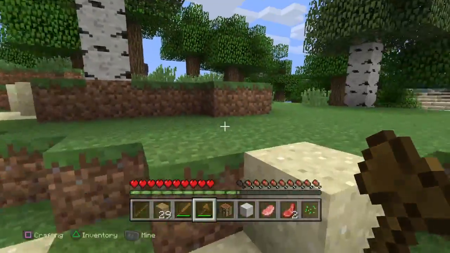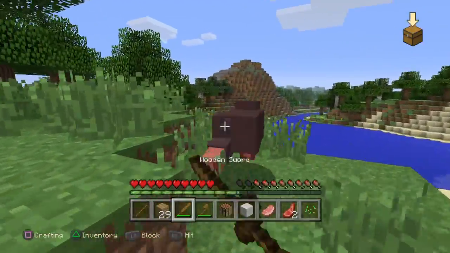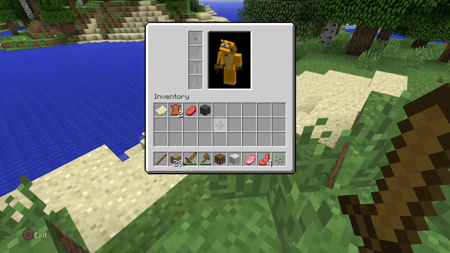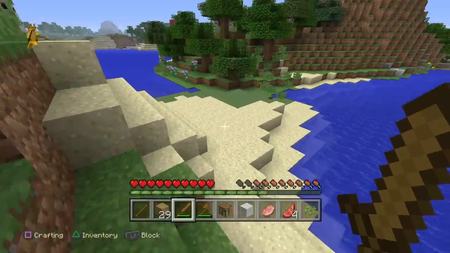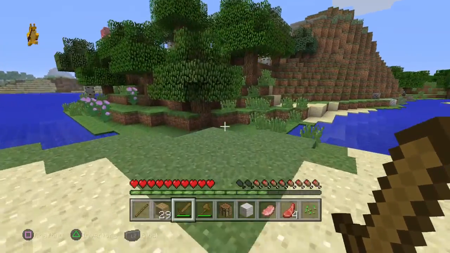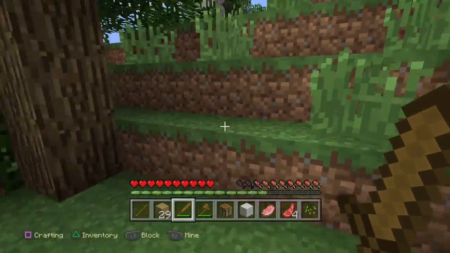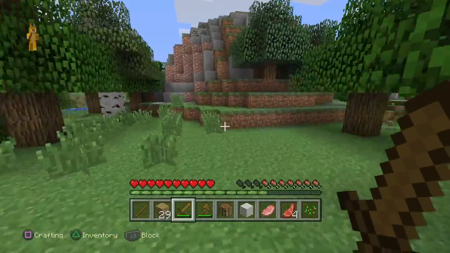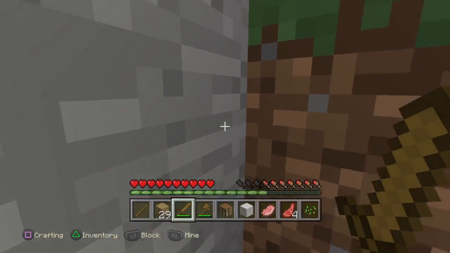Right. Oh, a sheep. Come here. Yeah, we've got some more food and we've got 2 pieces of wool. So it's great, if we kill 1 more sheep, we will get a bed, which will be really good. Can we climb up this? I'm good at parkour on this.